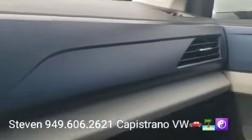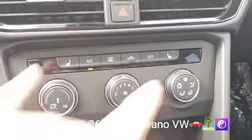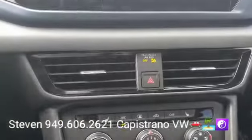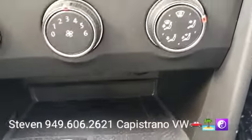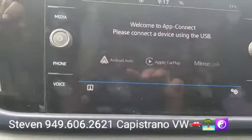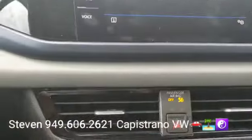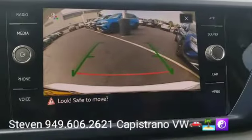One of my favorite parts on the Taos SE is the blue accents that go all the way across the dash — looks pretty sharp. It also has heated front seats, and this one does have the sunroof, which is an option not all of them have. It's got the wireless charging system down here, a couple of USB-C ports, a 12-volt outlet, wireless Apple CarPlay, wireless Android Auto, and the standard touchscreen radio.